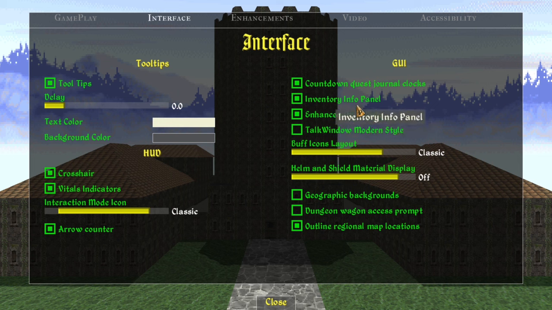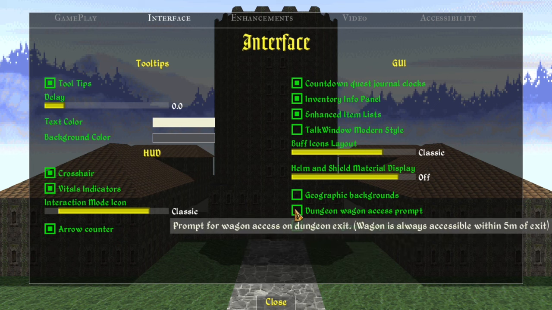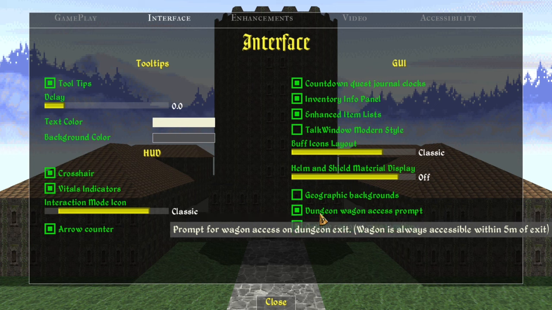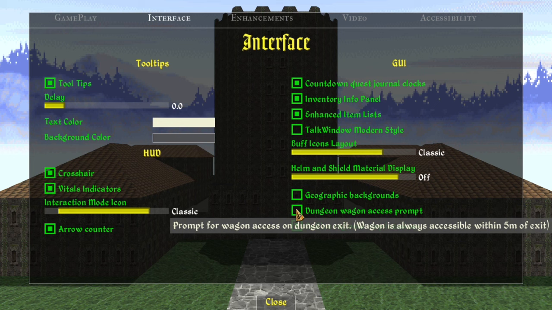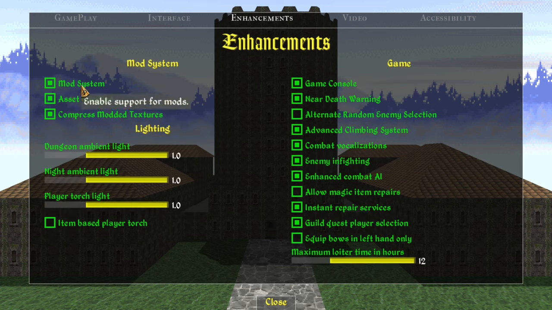Okay, I've got enhanced item lists on. There's another thing that I had on, but I guess it's not on this panel here. Oh, dungeon wagon access prompt. Nah, I'm turning that off. Okay, enhancements. This is probably it.